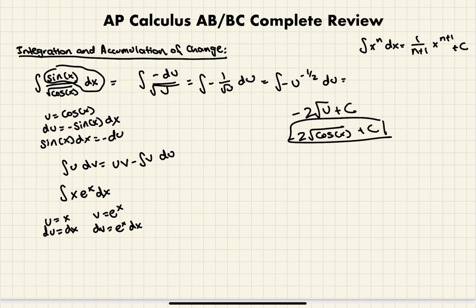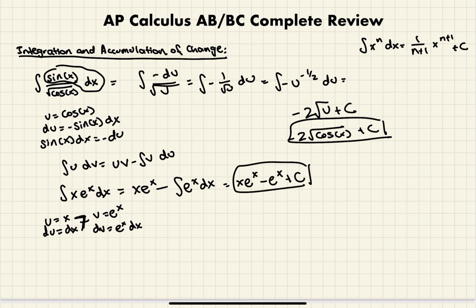And the way I like to remember it is that it becomes a 7. It's just a 7, and this little cross in the middle helps you remember it's minus. So first it's x times e to the x, u times v, minus v times du, the integral of e to the x times dx. And that we know is e to the x. So it just becomes x e to the x minus e to the x plus c. Now we remember the plus c. And that's the antiderivative. You just need practice with this. Keep doing practice and you'll get it.